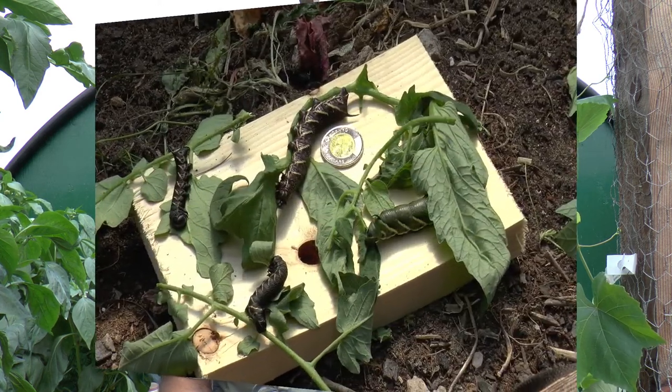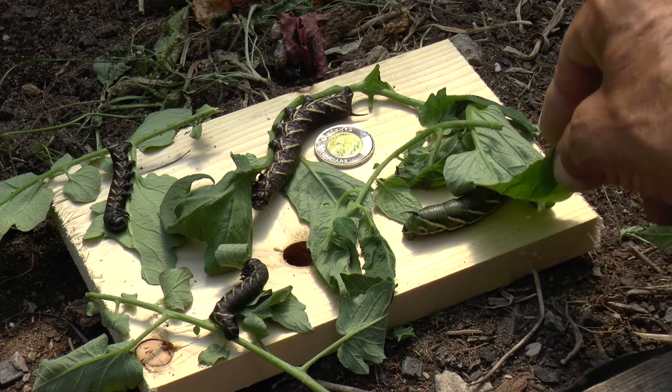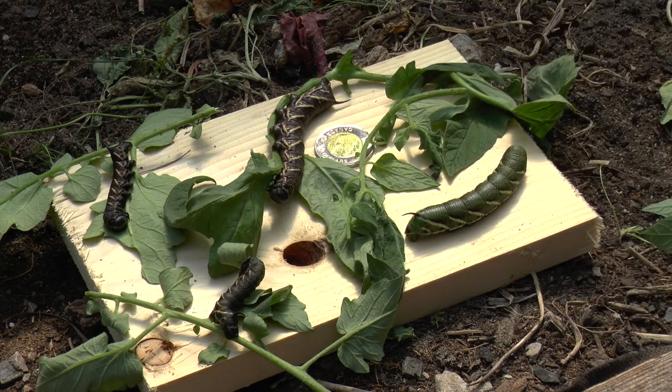You'll see as they go from small and black to large and green. I put a toonie there just to give you some kind of idea of the size of these things — they're absolutely huge, about the size of your index finger. As you'll see they sure can chow down. That one here doesn't like the heat. That little one has got to be at least three inches long and about a half an inch in diameter.